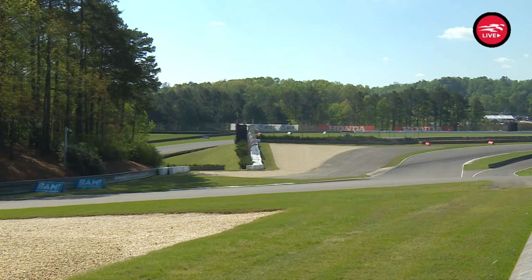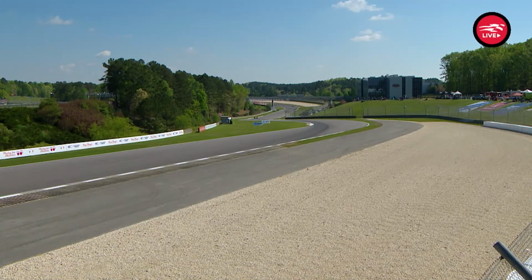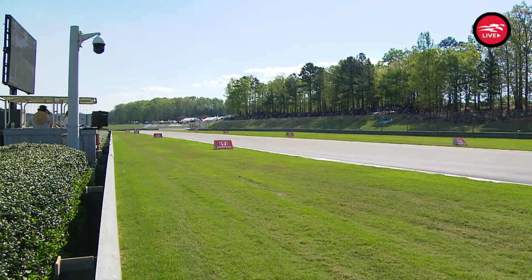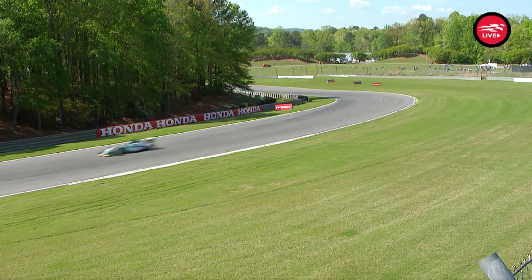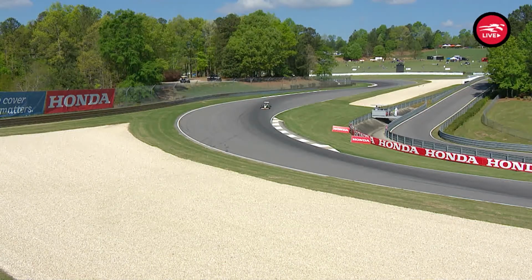So getting an update now here from race control. Essentially what happened with Christian Rasmussen there, we've got 3 laps left, but let's update you on Rasmussen. A mid-race penalty on Christian Rasmussen for moving in reaction. So I'm assuming that he moved for a block in reaction to a move from Hunter McElroy. A 5-second mid-race penalty, so he literally had to slow down 5 seconds and give back that advantage. So that's what that was.